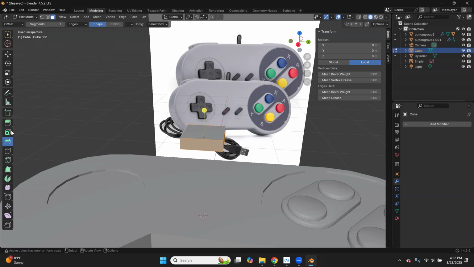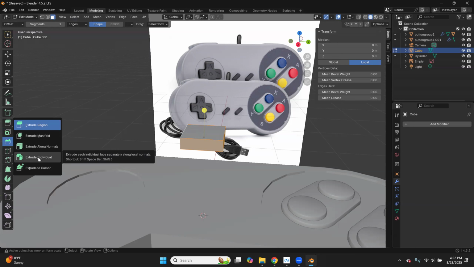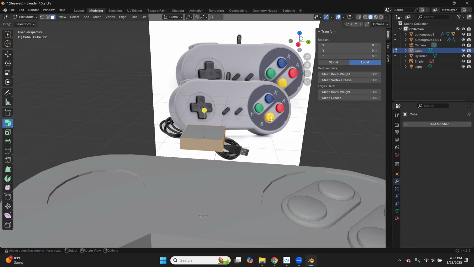And if you notice over here on our extrude, you can also extrude individuals. Some of these tools have an arrow. So instead of just extrude region, if I want to extrude to cursor, that can be helpful. But I'm going to do extrude to individuals.